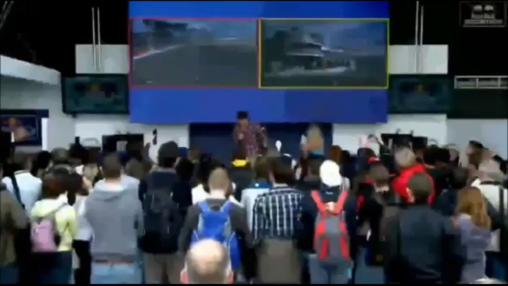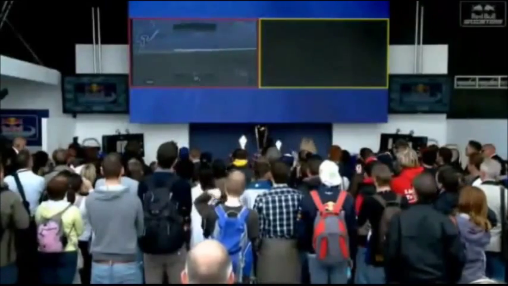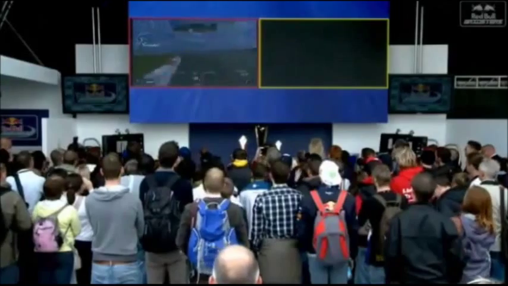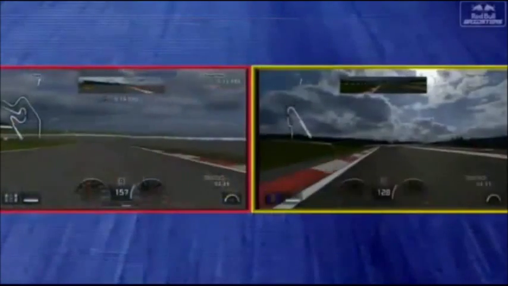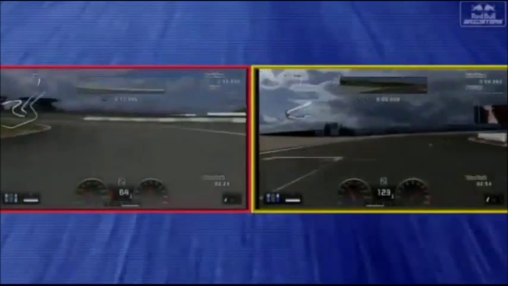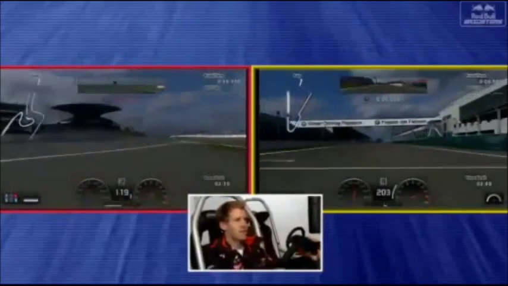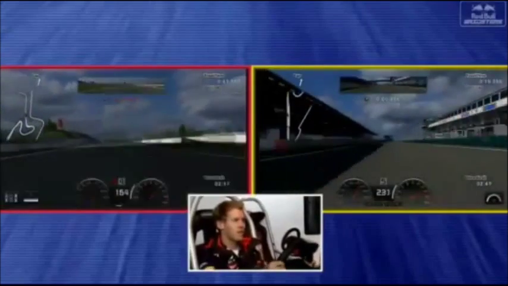We are underway. So, we are off. That is Sebastian, to remind you, that is Sebastian on the left, and Eric's going on the right. Now, of course, it is a time trial, so the fact they started at different times is not a problem. It's just the fastest lap.